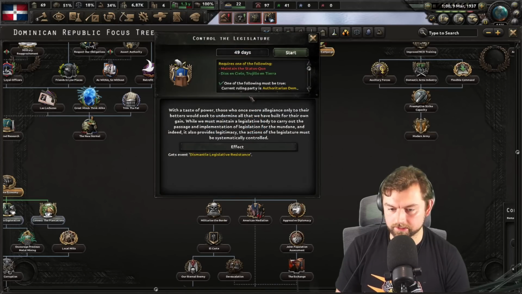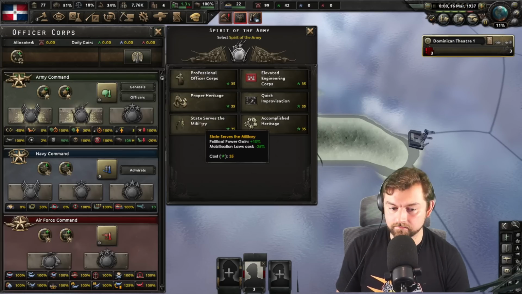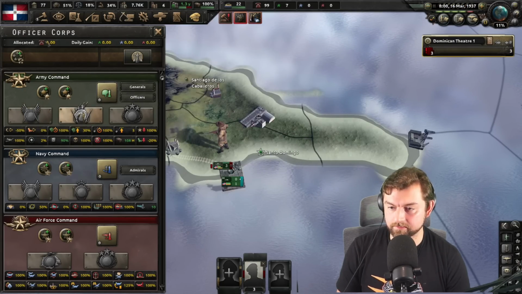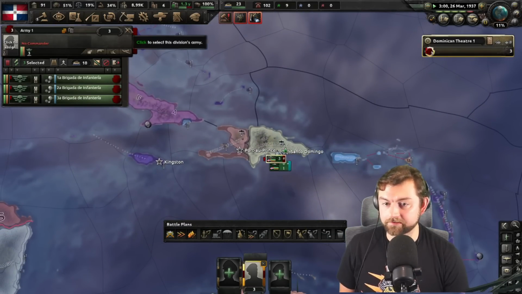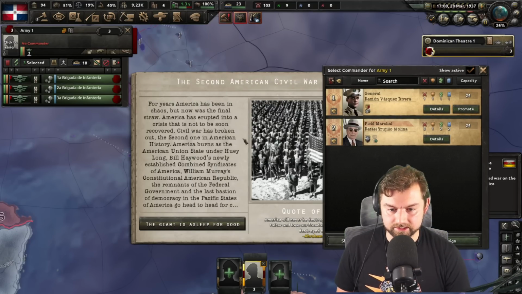After that, control the legislature, because with the taste of power, those who once swore allegiance only to their betters would seek to undermine all that we have built for their own gain. One must maintain a legislative body to carry out the passage and implementation of legislation for the mundane, and indeed, it also provides legitimacy. The actions of the legislature must be systemically controlled. Yes. On that note, state serves the military. Let's get some more political power. That is the reality of what it is that we are building here today, my friends. A true Tropico experience, which is necessary as everything goes to hell in America.